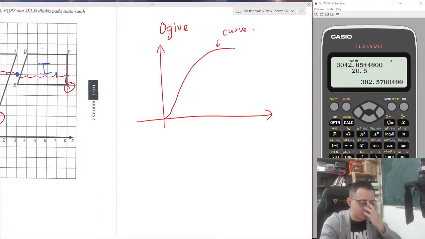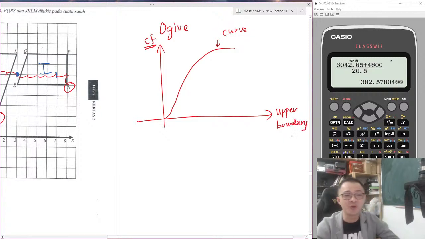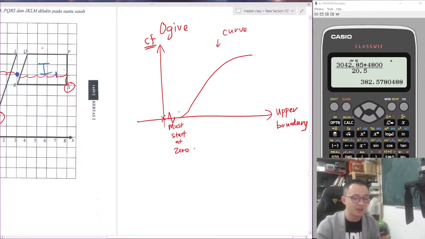Cannot use a ruler. The y-axis is the cumulative frequency. This is the only graph that uses the cumulative frequency. And the x-axis is fixed already: we only use the upper boundary. You cannot use the midpoint here. Remember, it must start at 0. But if you don't like to start at 0, 0 and want to start slightly further along, you can also. But normally you need to add this sign to tell the examiner it's not in scale. This is quite important.